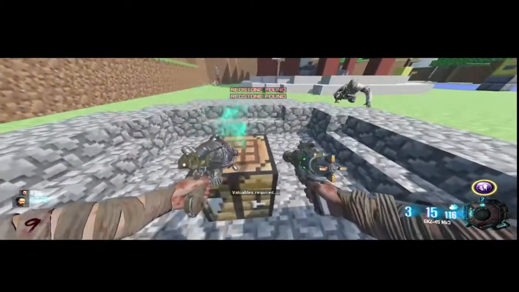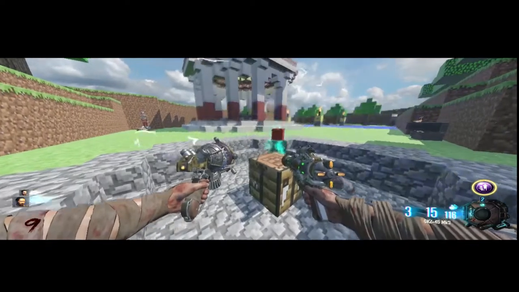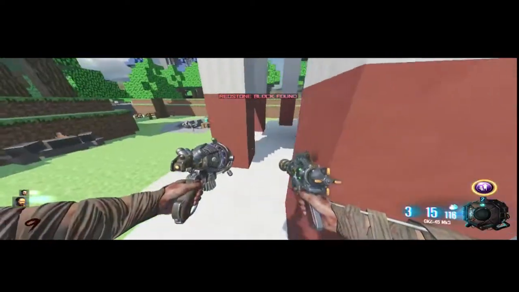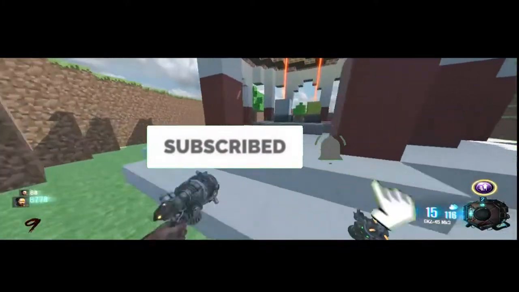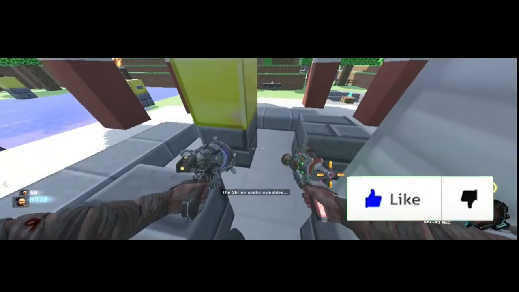Okay, I'm gonna try to do this shrine valuable. Wait! Ooh, it's a block. A block of redstone. If you can craft a diamond block, I bet you won't, because there's still that one at spawn. Okay, but dude, what do I do with this redstone block? I don't know. It says the shrine seeks valuables.